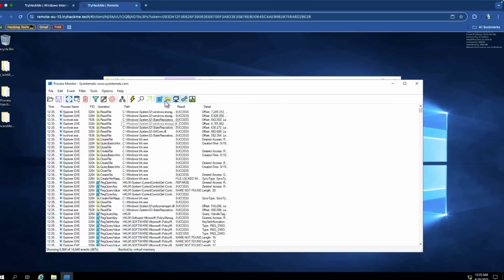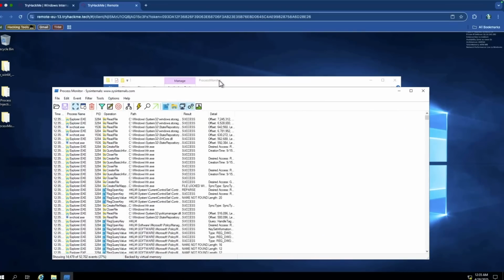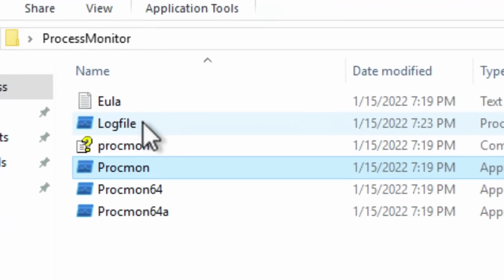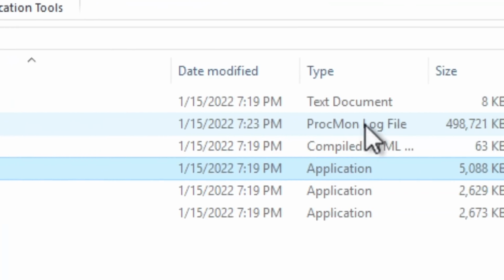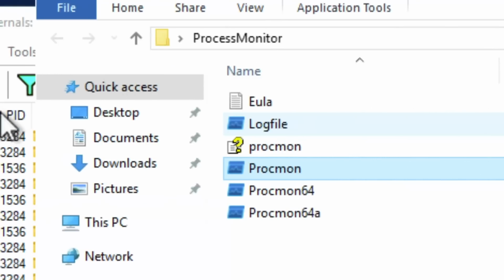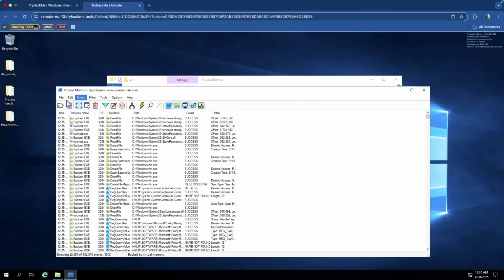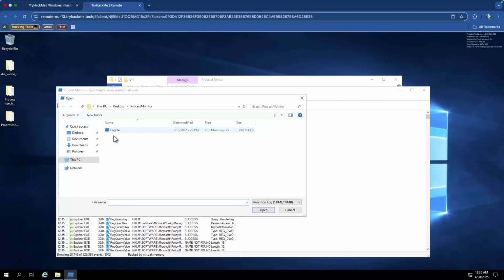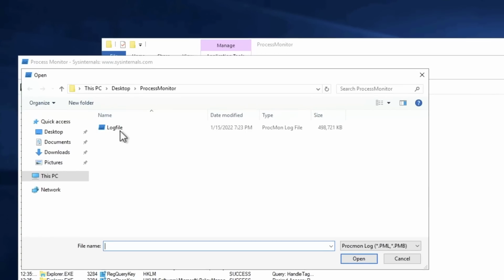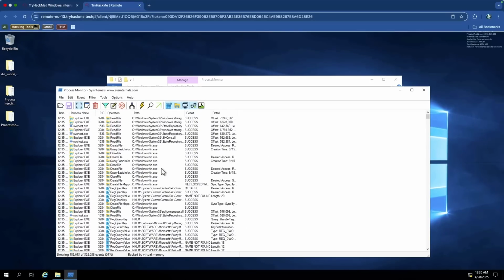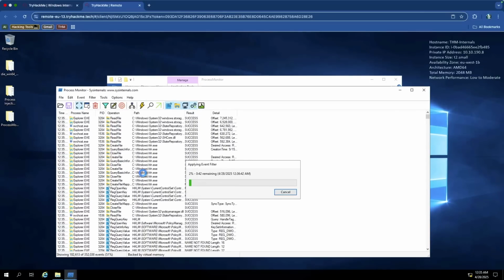And it's actually inside of that same location. As you can see, inside of this, we actually have the log file, the ProcMon log file, etc. I believe that's the one that I'm supposed to be opening. So we will go to Process Monitor, click File, click Open, and navigate to that file. It's already here, so there you go, log file, and we're just going to open that. It's a .pml file, and we're going to give it a second, and it will open, and we'll be able to access the data. So there we go, it's loading.